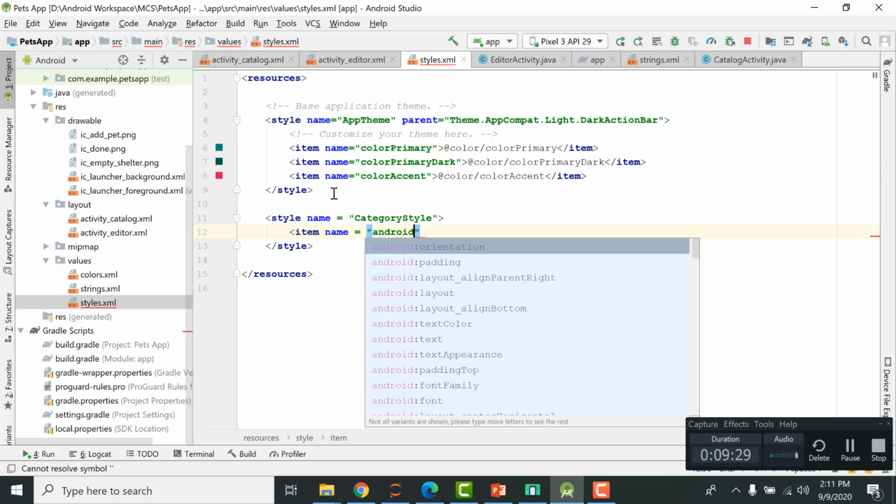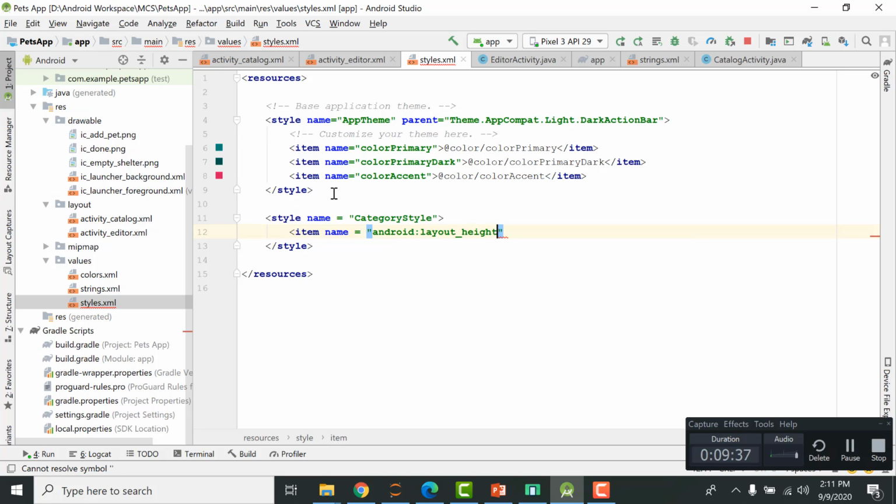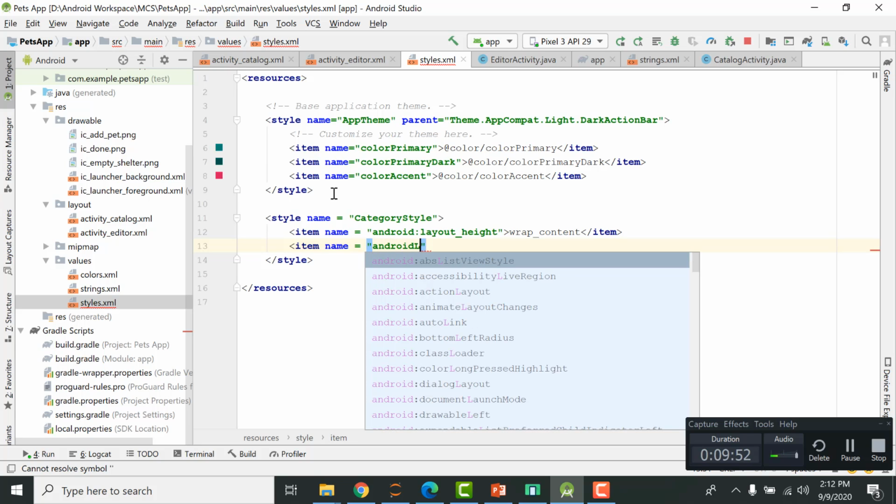Android layout, what will be the height of our text? So height will be wrap content. So this is the first item of our style. Let me add other items as well. It's a daunting task, but this is what all programming is all about.